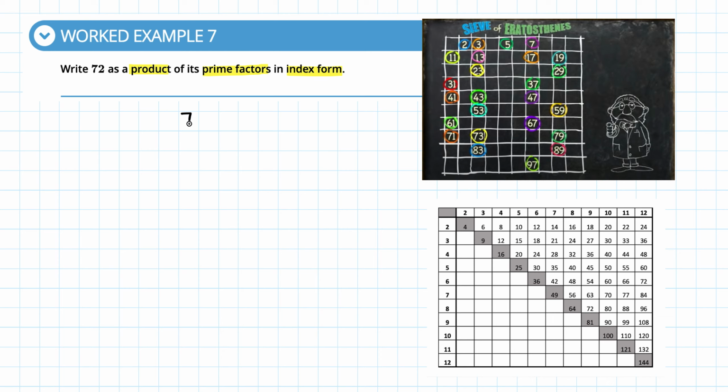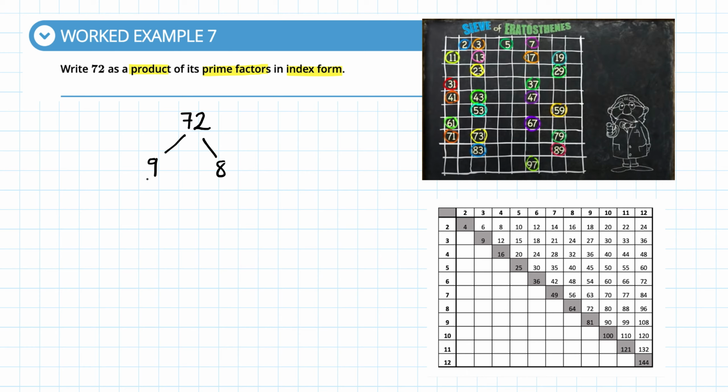So I'm going to start here, 72. Remember, we can start wherever we want. I know that 72 is 9 times 8 because I have it here in the grid, 9 times 8, you see here 72. So I'm going to open it up: 9 and 8. I know that 9 and 8 are not prime numbers, so I'm going to continue opening them up. None of these get a circle.